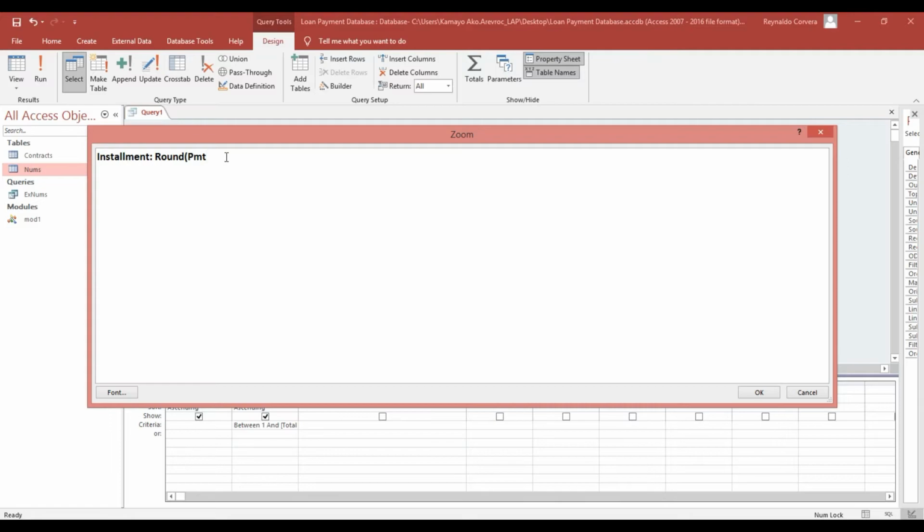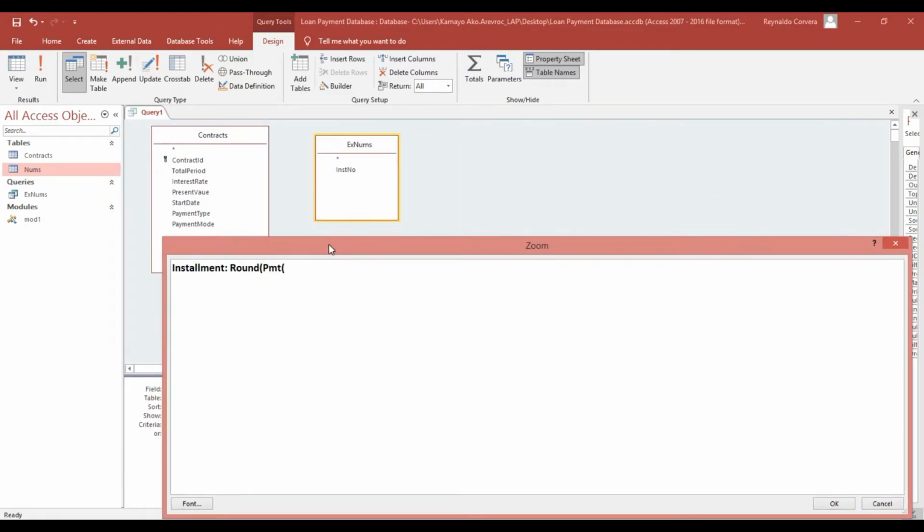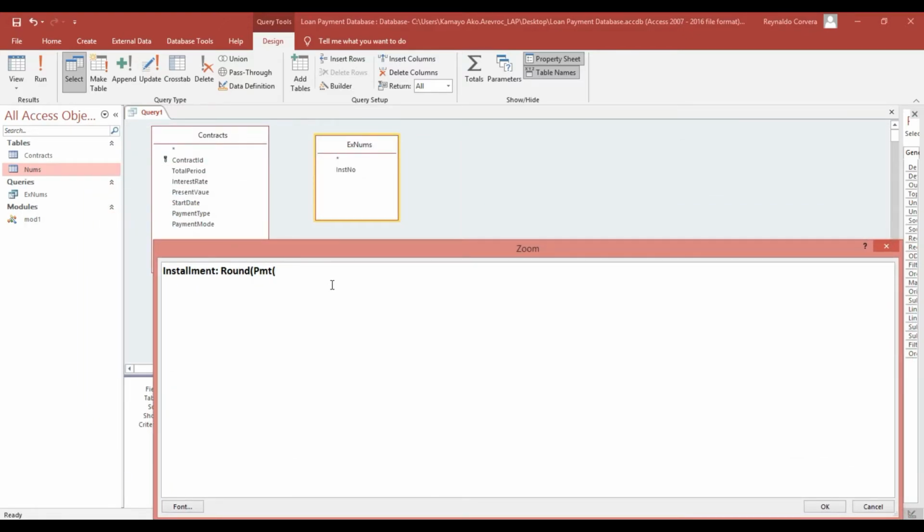Okay, PMT, then I will put open parenthesis, then R. I will put down here our field. If we put the field, make sure to put the open and close bracket in between.